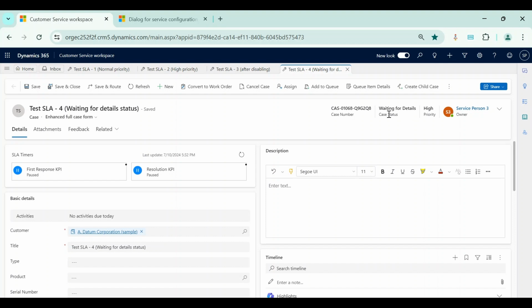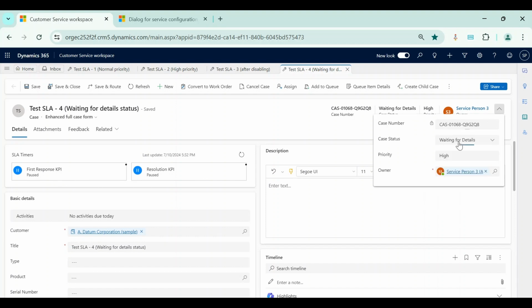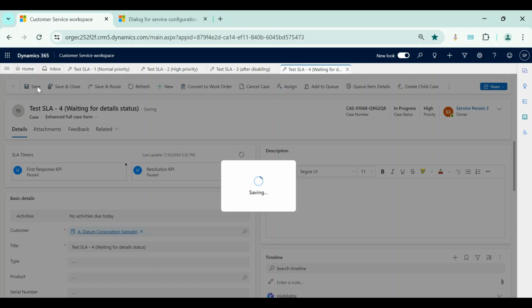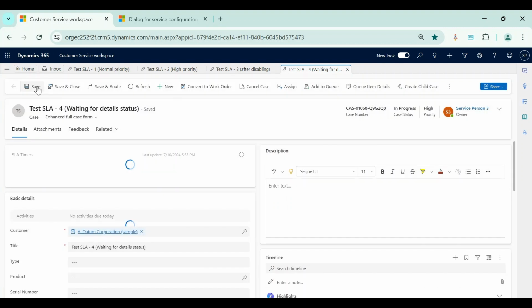The moment I change the status to waiting for details, you can see the SLA timers are paused, which means it will not run until we change the status to something else. If I change the case status again to in progress and save my case record, now it will start running.